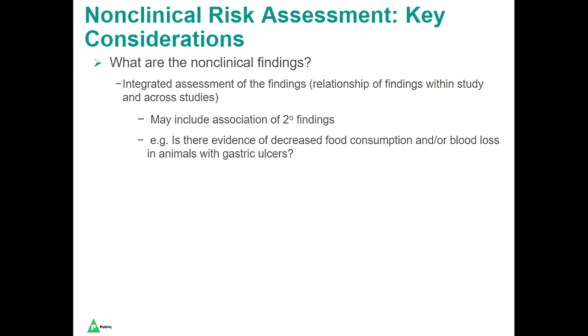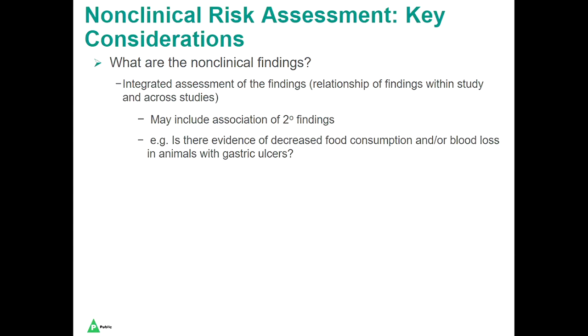So, did you get decreased food consumption? Decreased food consumption resulted in decreased body weight, weight loss, changes in organs such as your reproductive organs, because rats will shut down their reproductive organs when they're losing weight. You have to be able to interpret: is that a direct effect of my molecule or is that a secondary effect because I'm causing body weight loss?